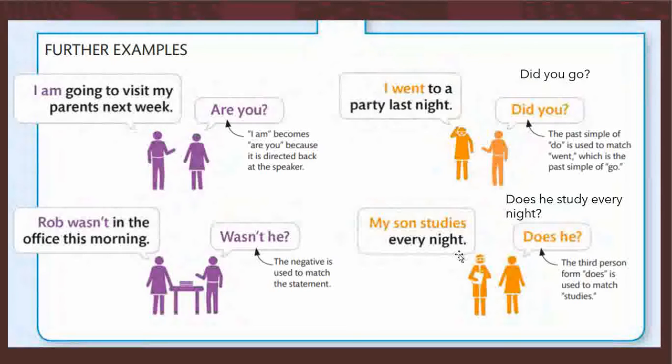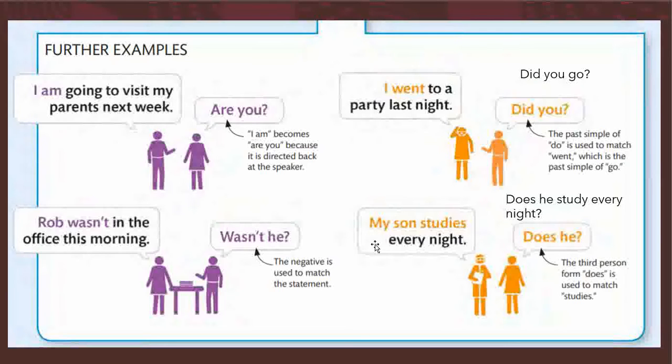My son studies every night. And if you want to be a part of the conversation, you can say... If you don't know whether to say did he, does he, or do he, and you are not very sure, try framing the entire question. Does he study every night as a question? My son studies every night will be a very normal question.